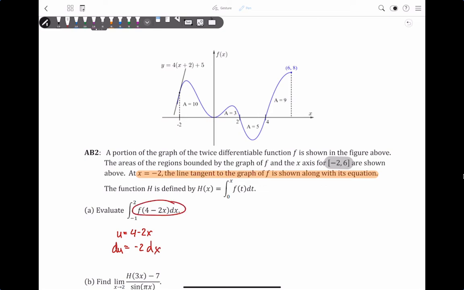And the rewrite for this integrand is going to change to a -1/2. Remember, it's going to change to be with respect to u. And now it's going to be f of what we established as being u, so it's f of u du. And now we have to change our bounds. We have to change this -1. We'll put it in where x is at. So 4 plus 2 is going to be a new lower limit of integration of 6. And then when we plug in our other piece, 2, right here, it's going to be from 6 to 0. Okay, so we have from 6 to 0.